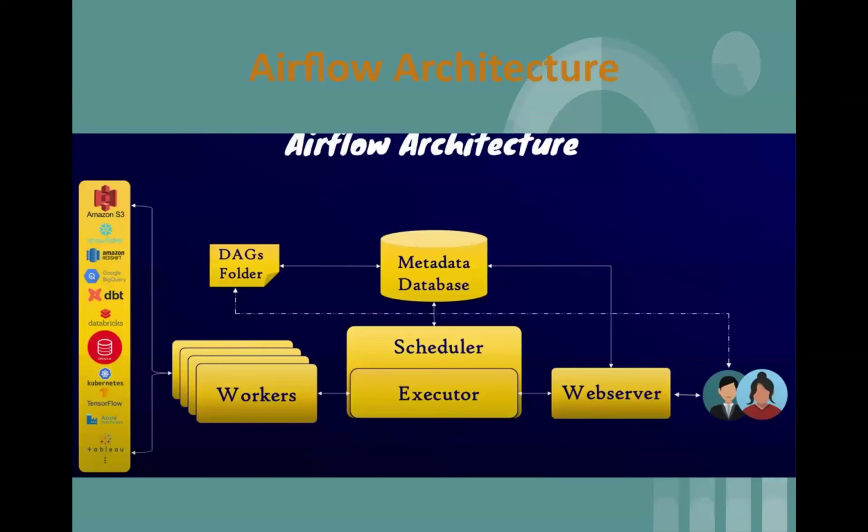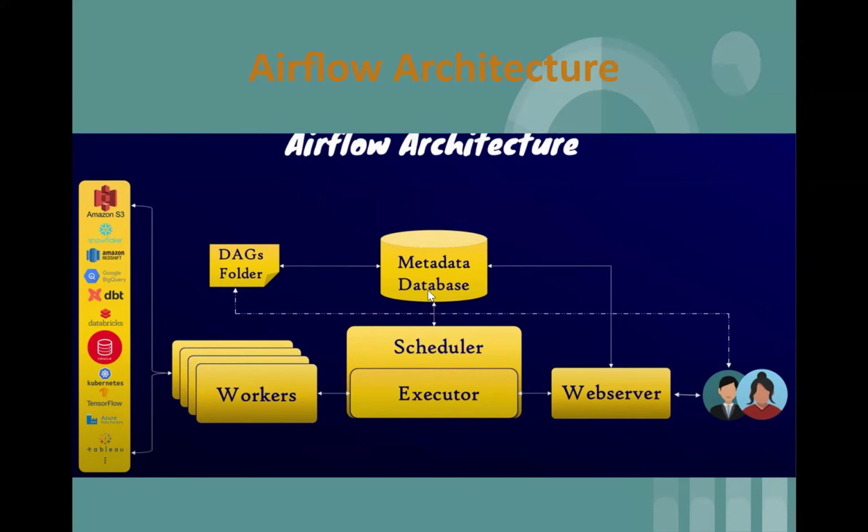So what is the architecture of Airflow? When we talk about the Airflow architecture, we talked about DAGs, right? So I write a Python script as a DAG. Where does it go? It has a DAGs folder. All of that is stored in a metadata database. It stores, hey, this is the DAG, these are all the tasks, these are the scripts, everything, and this is the dependency.